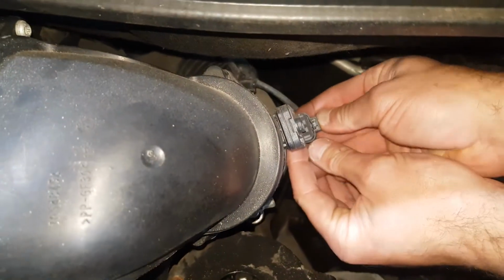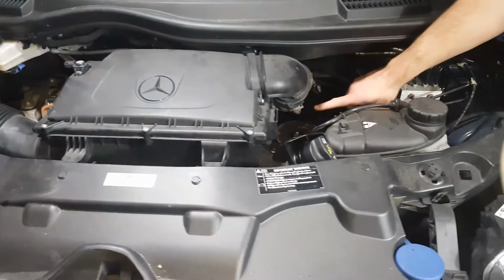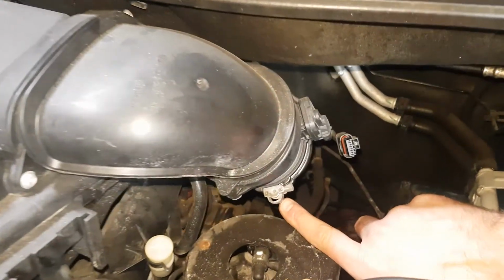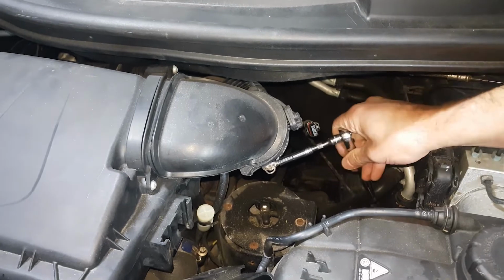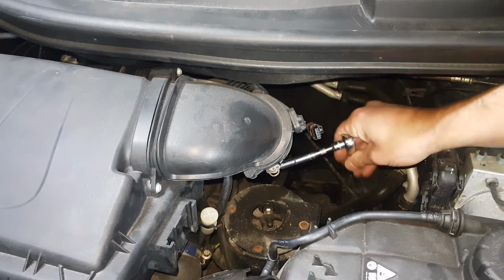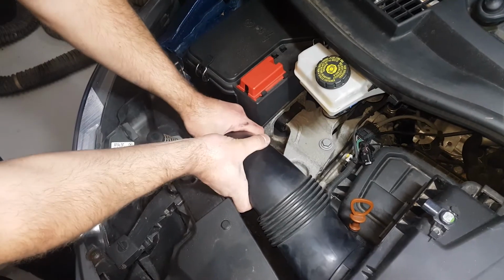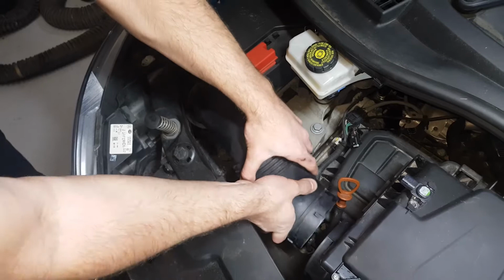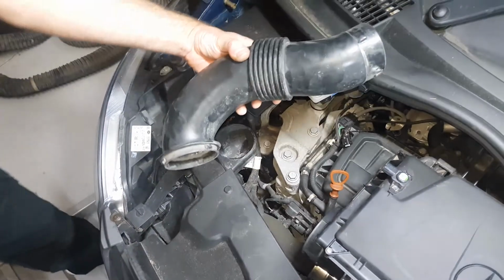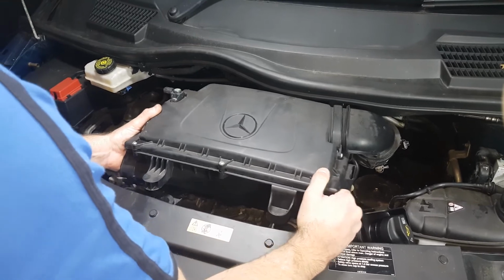Disconnect the sensor on the pipe at the right of the airbox and loosen the Jubilee clip. Remove the cold air feed pipe at the left of the airbox. You should now be able to lift the airbox up and slide it out.